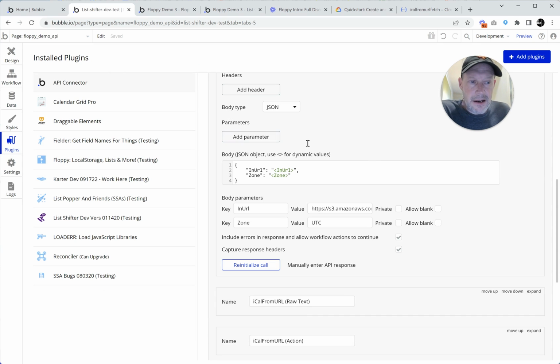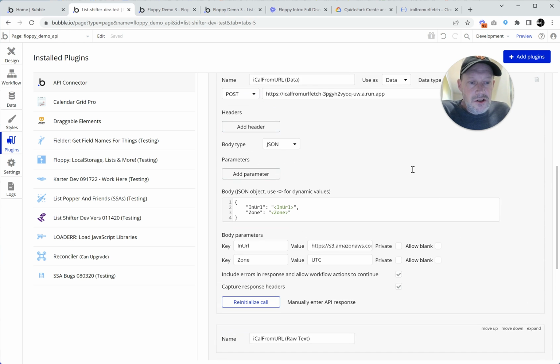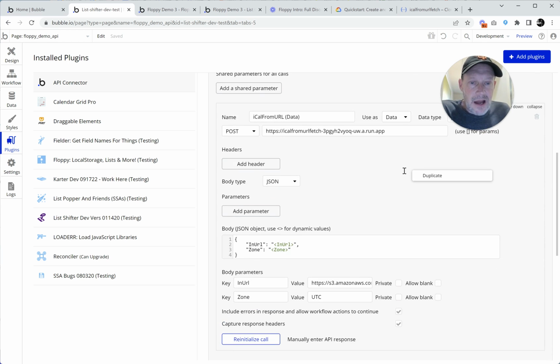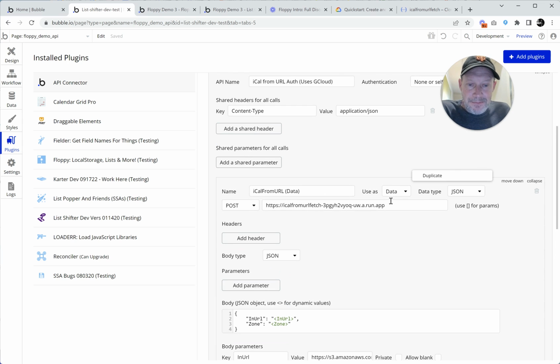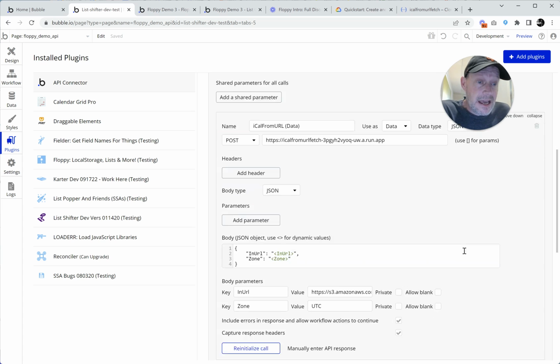Now, what is the next thing we want to talk about? Well, that's how we got our raw response. There's another way we could do this. So let's say that we don't like that option, or we didn't want to turn these on, but we still wanted to get raw body text somehow. How would we do that? What you can do is, if you right click in one of your calls, you can hit this option called duplicate, and you can just make a clone of it. Now I've already done that, so I'm not going to do it again here.